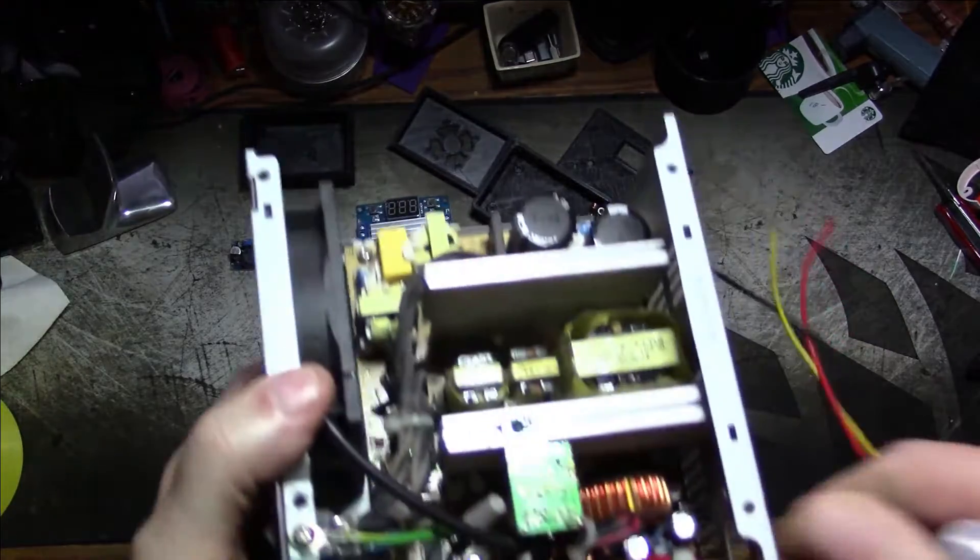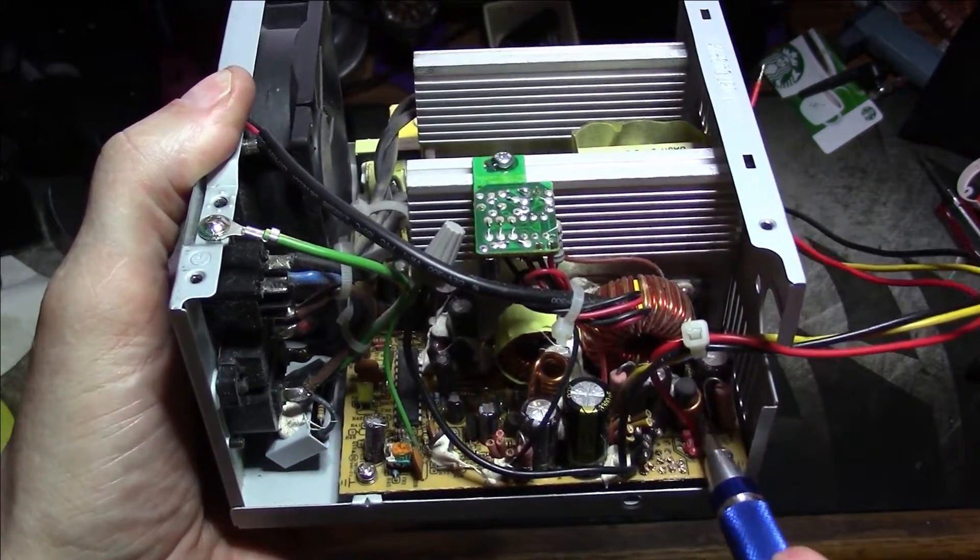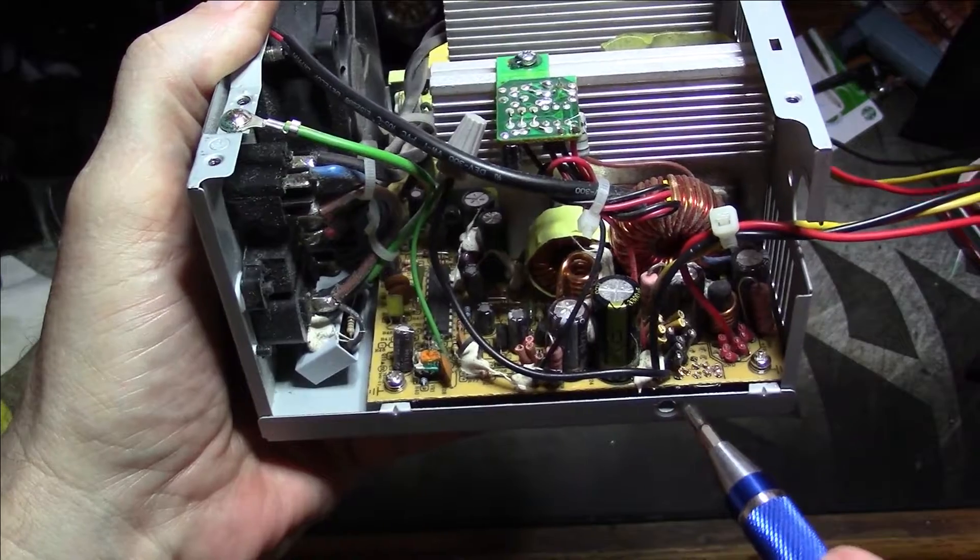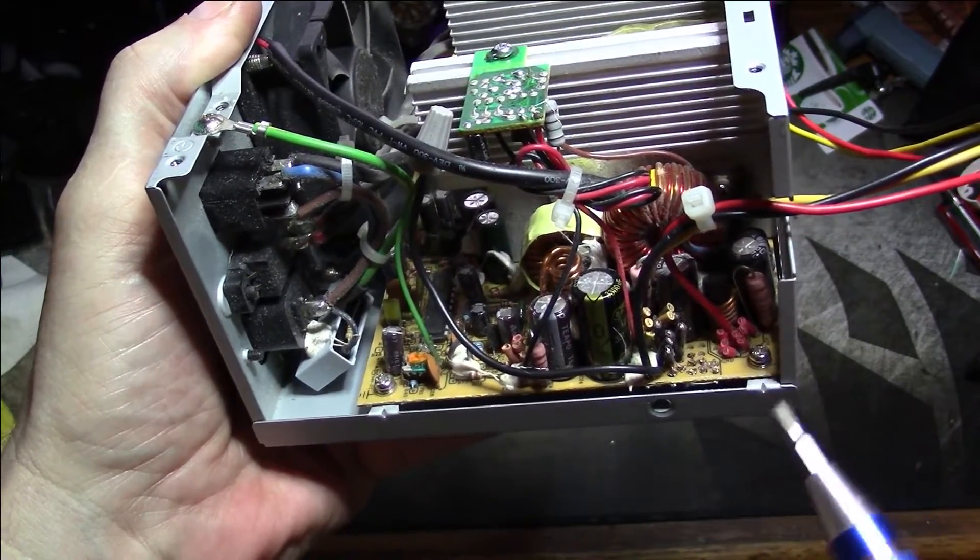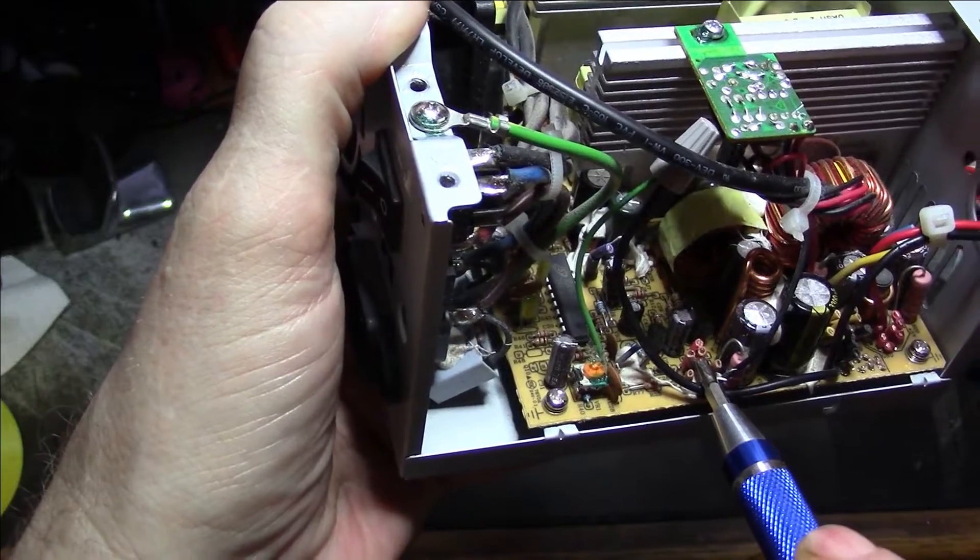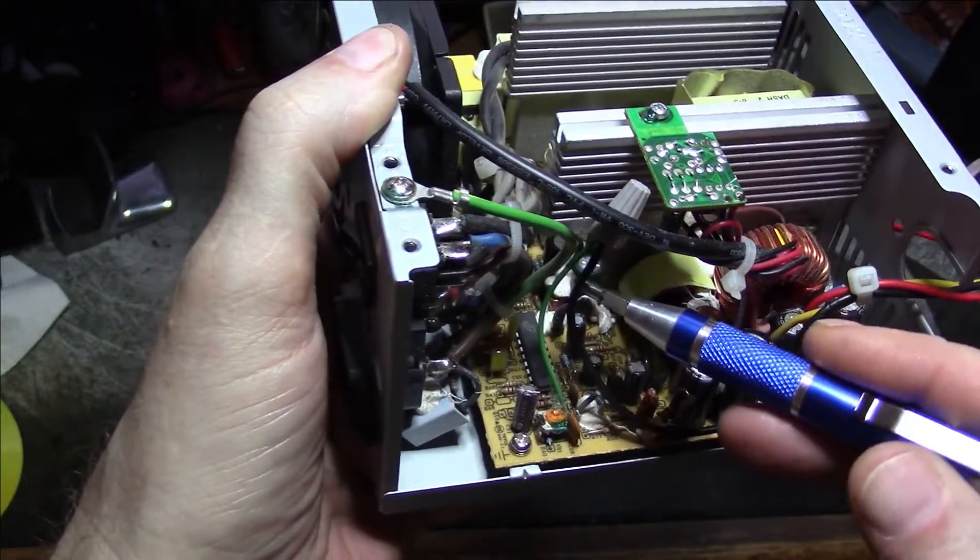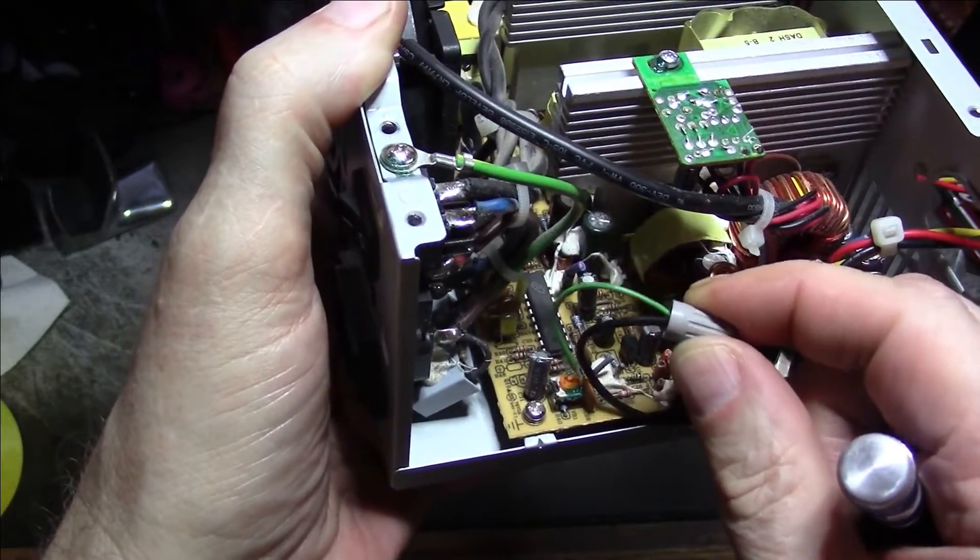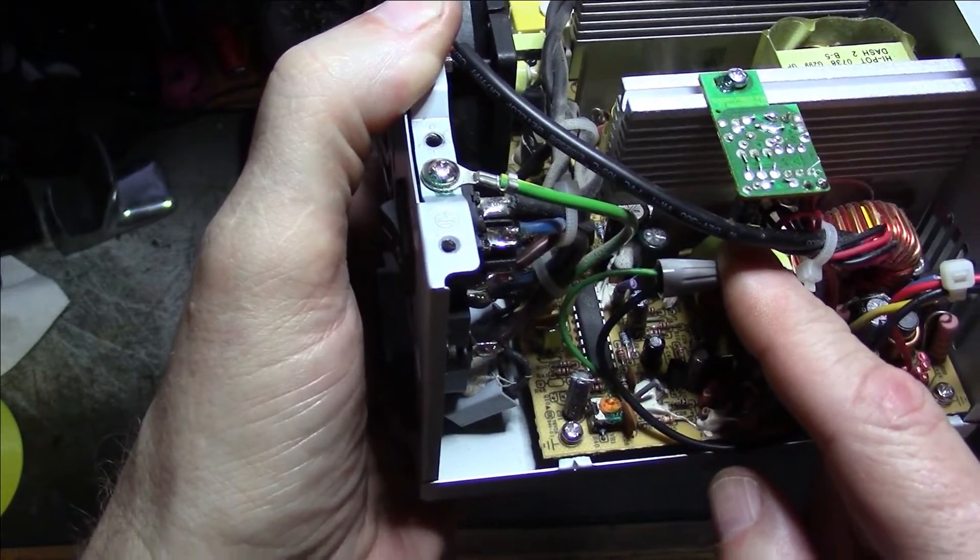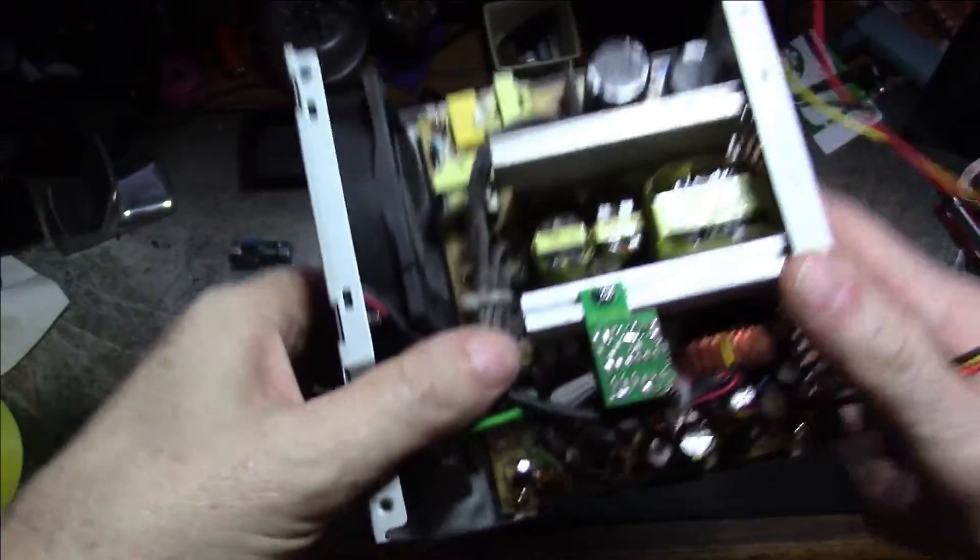This is the inside of this old Antec 350 watt power supply that I was using. As you'll see, the red is 5 volts and I just chopped them off and left them bare and yes, that's embarrassing, but I was in a hurry one day and I did it. The blacks are ground and they're grounded to the body of the case. The yellow are the 12 volts and over here in the orange or pink, whatever you prefer, is the 3.3 volt line. I don't really know why I need 3.3 volts, but I may bring it out anyway. And this one here I have jumped. This is the sense line. When you press the button on your computer, this is the one that tells the power supply to turn on and provide all these others. I just have it jumped so that when you flip the switch back here, it turns on.